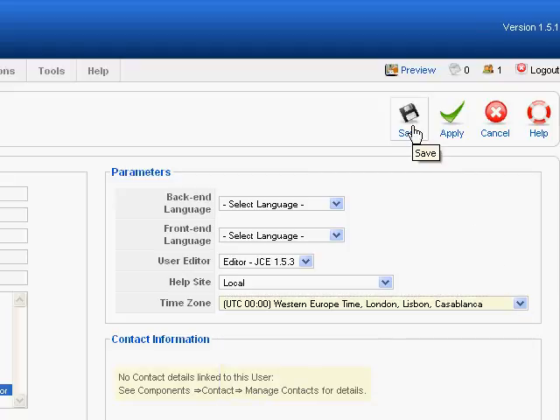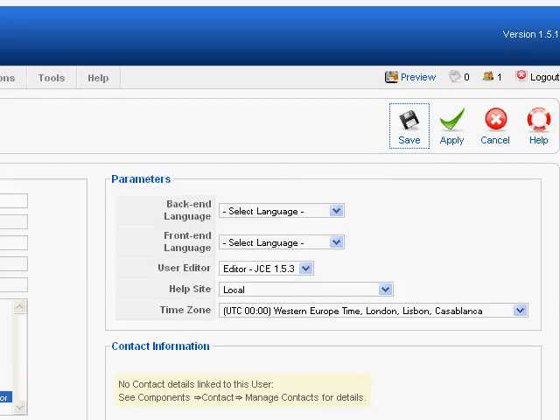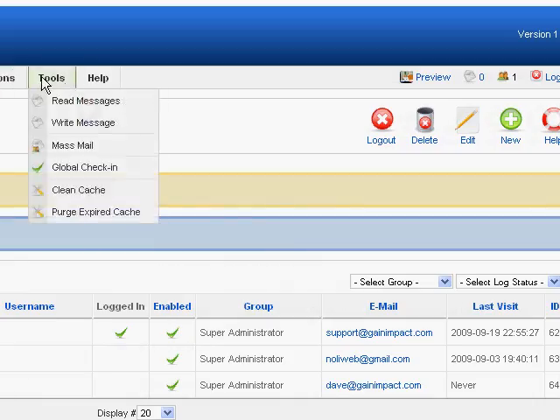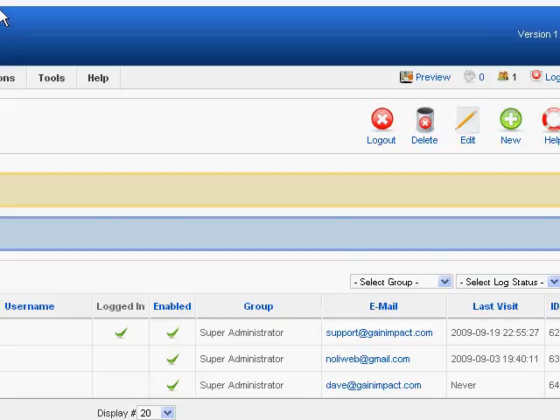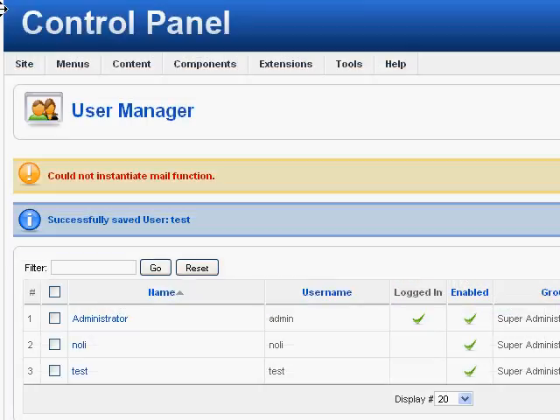So I'm just going to click save. No, I did not put the password in. We click save, and okay, it couldn't send the mail function, and that's basically because I already have my username in this.